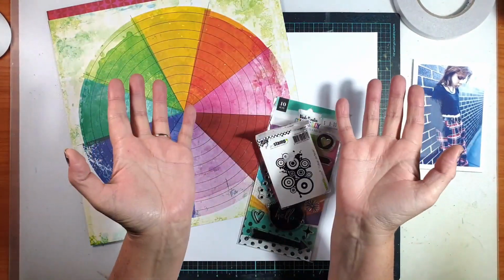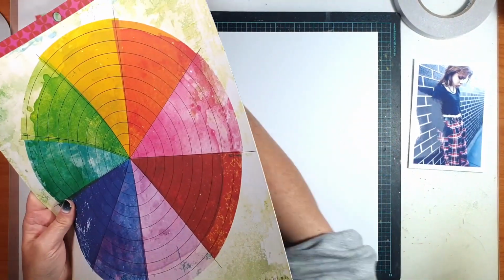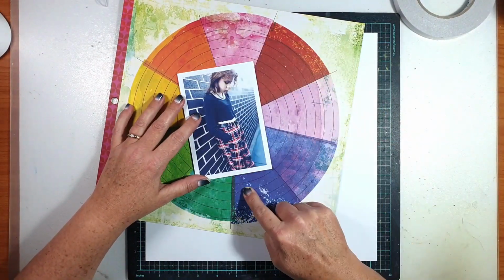So I've pulled out a few things here to give you a look at what I'm playing with this month. I've pulled out some Vicki Boutin colour study collection, and I decided to start with that large colour wheel paper because it's a circle. And what better place to start?